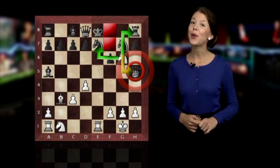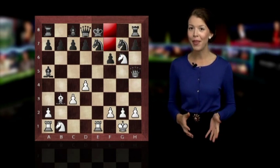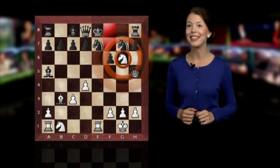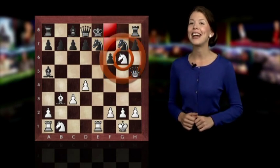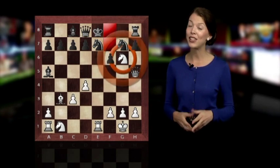Now, I assume that you all have already begun to explore the potential for a double check in this position. That is, moving the knight to a square where it checks at the same time as the king is checked by the queen. But we can also quite quickly see that the knight simply can't jump to a square from which it can check the king, at least not now.